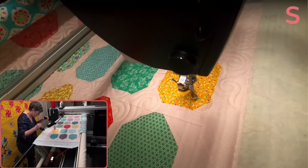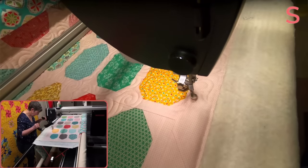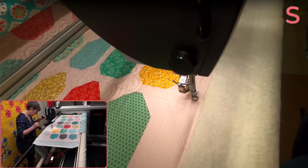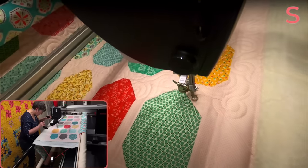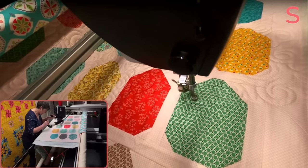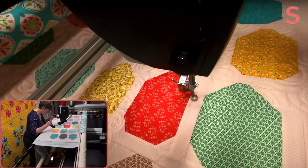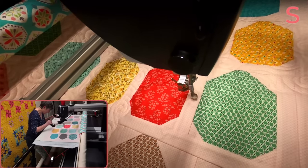As far as what I'm using, I'm quilting on my Bernina Q24, and I'm currently in manual mode, which means I've got it stitching at a set rate. I have mine set at 1400 stitches per minute. And so my movement of the machine is what is determining stitch length, and how evenly I move is what determines whether that stitch length remains consistent.